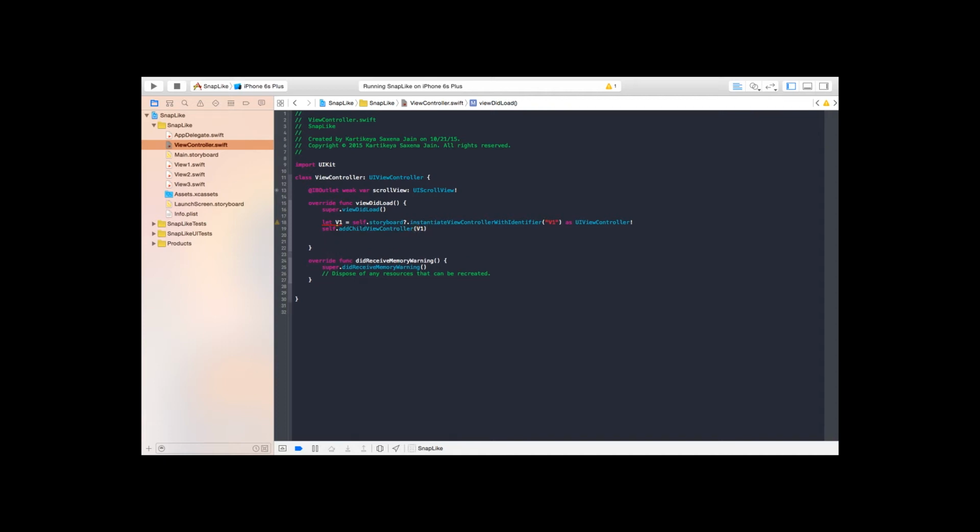So this line of code just added the view 1 into the main view as a child view controller.